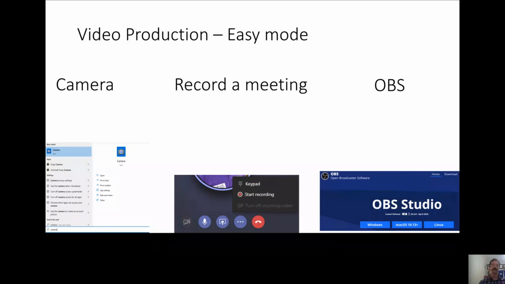In terms of how, if you haven't done one before, this is a different form than what I normally do, but basically you go type in camera into whatever device you're on, and then you click record. You can record a meeting like I'm doing now. It's really terrible quality. Google Meet does a slightly better job, but basically a video meeting is by definition turning down the quality so that you can have instantaneous interaction. OBS works well, and obviously Debut is another option also.